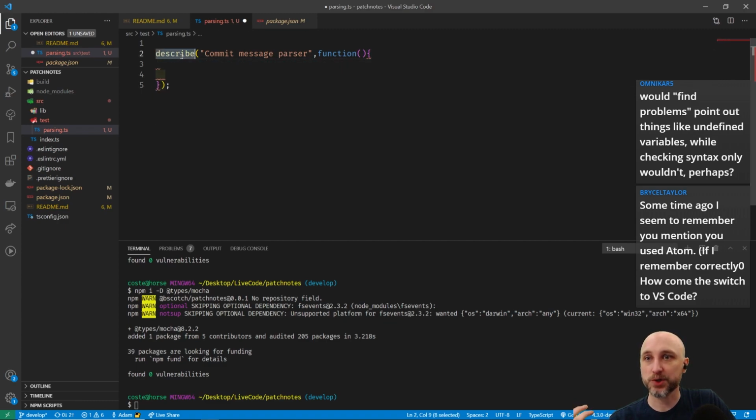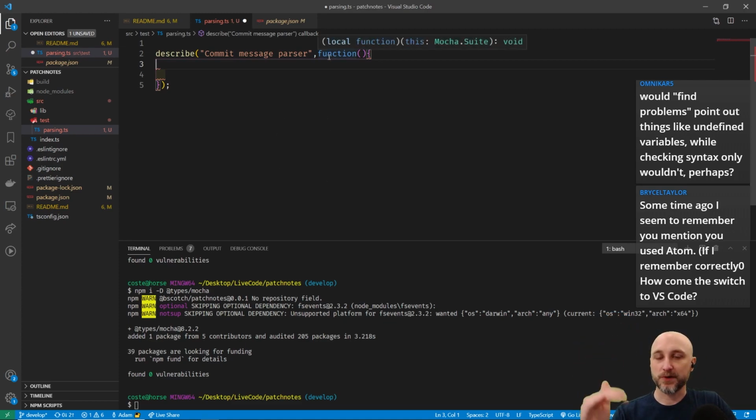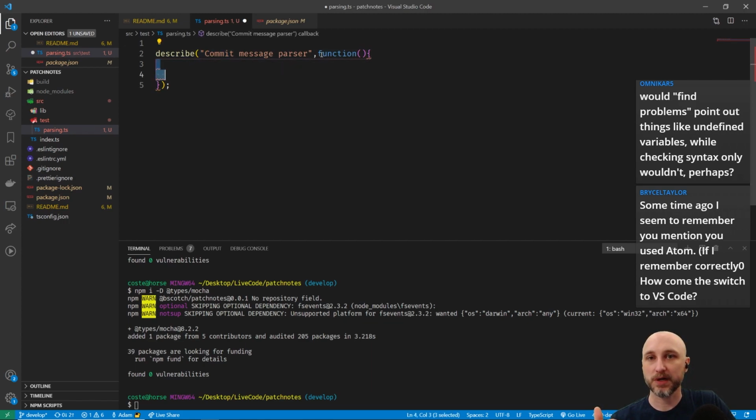I'm just calling a function called describe, and I'm passing in 2 arguments. One is a piece of text, and the other one is a function. So basically, Mocha calls all those functions, and what those functions do is register these suites by giving it a name, storing this function, and then later on it calls that function. That function in turn has a whole bunch of tests inside of it. Each one of those tests is another function call that registers something that's going to happen via a function, and so on and so forth.